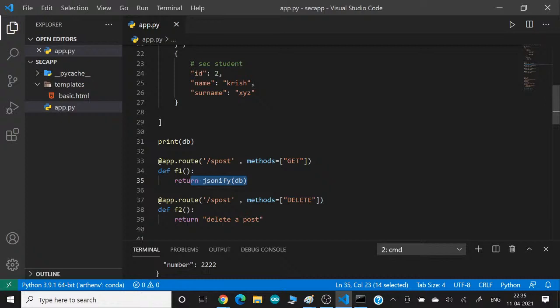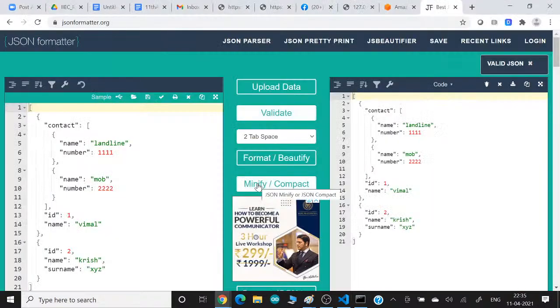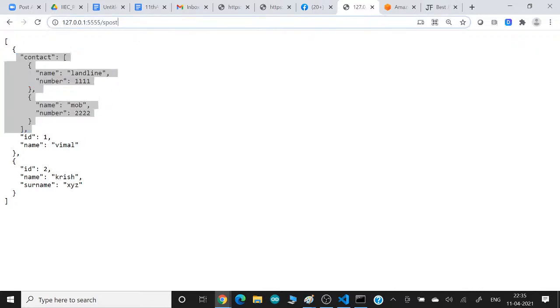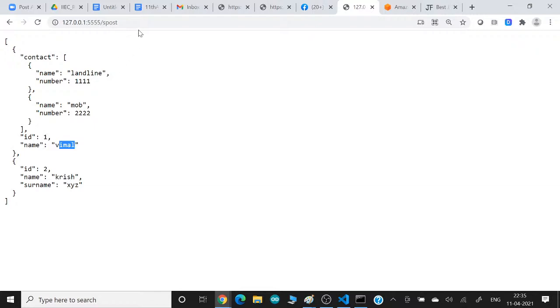One more tool, guys, I want to introduce today, because we're going to use this tool a lot. If you want to do further operations here, for example right now I have done read, but if I ask you to delete this contact, you have to do a delete operation, and to update this name, an update operation. We can't do PUT and POST from the browser.